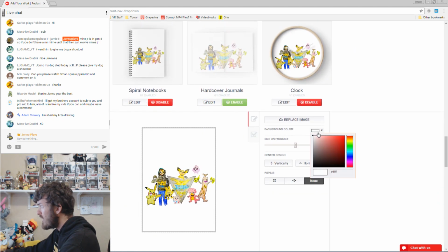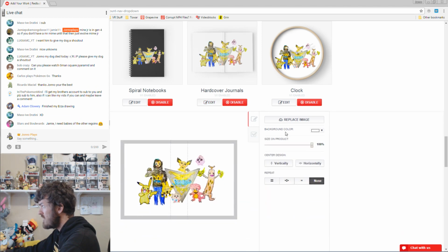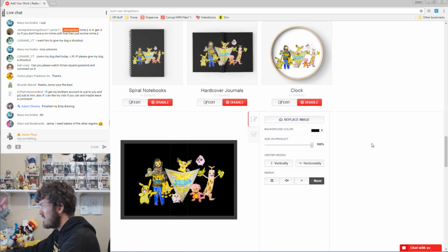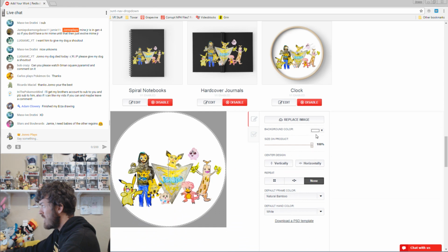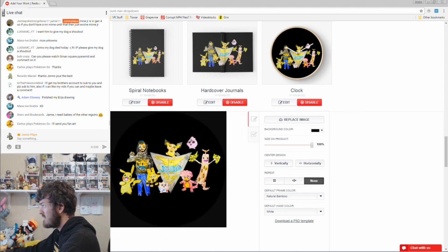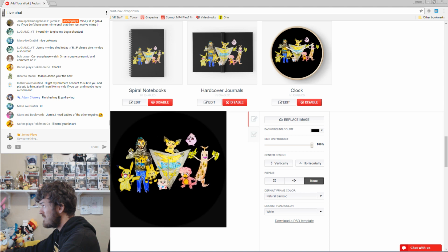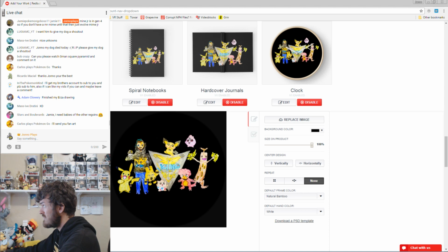Spiral notebook, black. Hardcover journal, black. Wall clock, black. Get that guy centered on there.